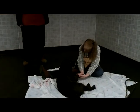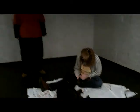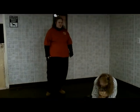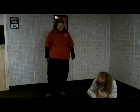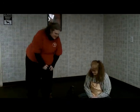Ella. Wow, you're gonna leave it on? Nice job, Ella. And then once she's used to wearing the socks, she would go back and start those painting strokes again. And this may take a couple of days to get her really comfortable. But good job, Ella. Good job.